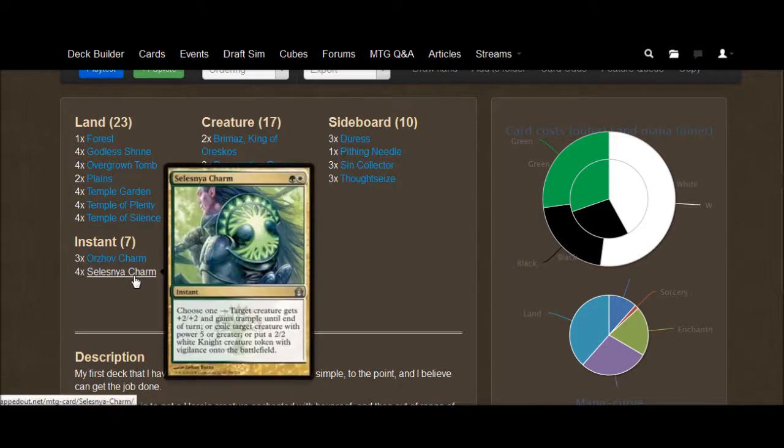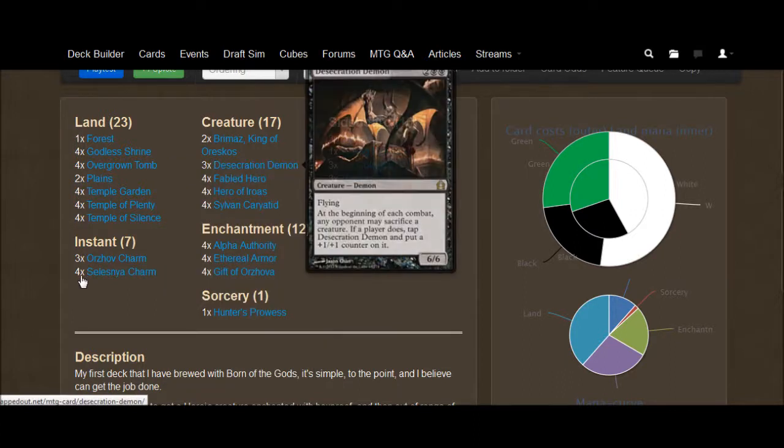On our board over here we have Selesnya Charms for pump. We can put a 2/2 white Knight token onto the field if nothing else, and we can exile a target creature with power 5 or greater, which, if they're gods, hits their gods because it exiles them, it doesn't destroy them. That's pretty helpful in and of itself. And a lot of the stuff like Desecration Demon, well, it doesn't really hit Stormbreath Dragon, but we're not really worried about Stormbreath Dragon when we have Desecration Demon on board.